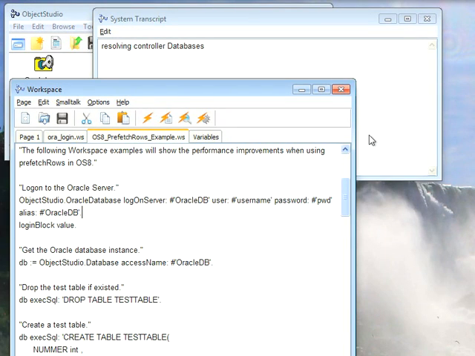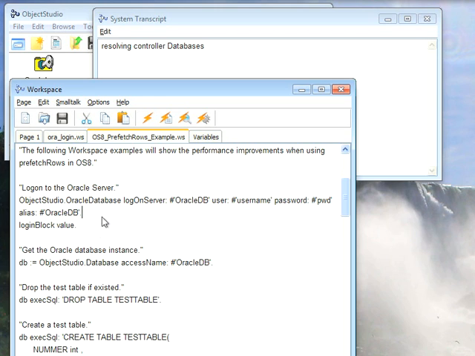This morning I wanted to go through a feature of ObjectStudio 8.2.1, which is the upcoming release, so this is an in-development thing, and Oracle. So you can use Oracle and prefetching rows, which means setting a prefetch buffer in the Oracle client, something you can't do yet in 8.2, but it will be coming in the next release. So if you're watching the screencast after 8.2.1 ships, it's in your product.